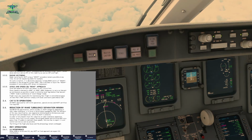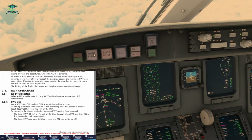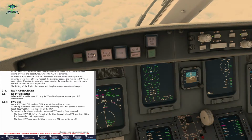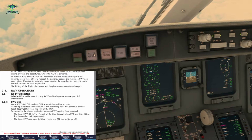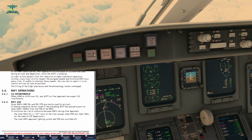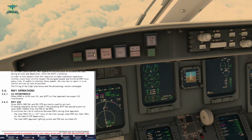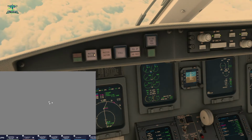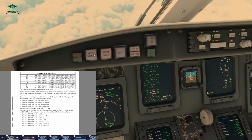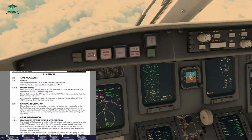Night procedures doesn't matter. Radar vectoring also doesn't matter to us. This is all night. Cat 2 and 3 we're not doing. Wake turbulence, we don't have any other aircraft. Oh, that's interesting. So if an A380 or an Antonov 124 is using the ILS, any aircraft in the final can expect ILS interference. That's interesting. Wonder why specifically those aircraft. Cool. Okay, minimum occupancy time, get off the runway as soon as possible. High intensity, we don't have to deal with traffic, so I do like to read through all this information. I do find it interesting, but not right now while we're flying and doing a video, if it's stuff that we obviously don't need.